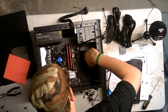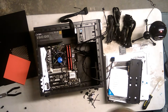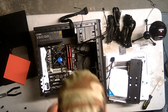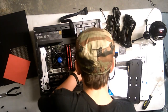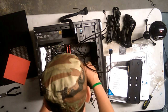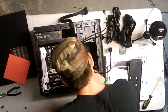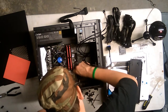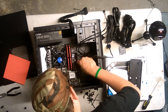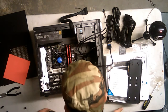The case fan should be blowing air in so it's positive pressure, get it to stay positive. Alright, so where's the case fan? Is it this one? I think it is this one right here. Yes, it is. Okay, so it's already zip tied for me. Chafan 2. Where's Chafan 1? It means chassis fan. Alright, well, it doesn't really matter, does it? Just shove it in there. It's keyed. Goes in here. Like that.